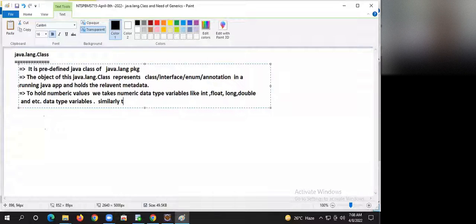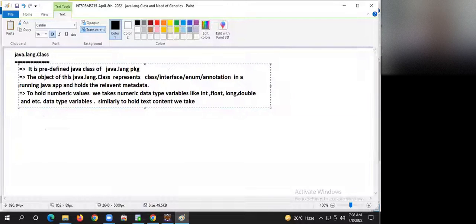Similarly, to hold text content, we take string class objects.